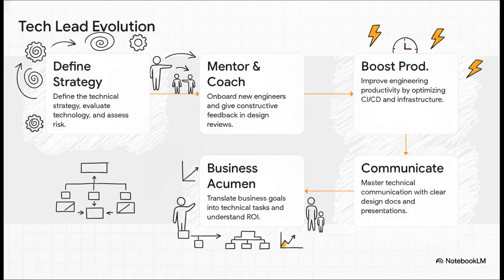So what does that change actually look like in practice? Well, it's way less about how many lines of code you write. You're now the one defining the technical strategy for your whole team. You're spending a ton of time mentoring other engineers, and you're mastering the art of taking a big business goal and turning it into a concrete technical plan.